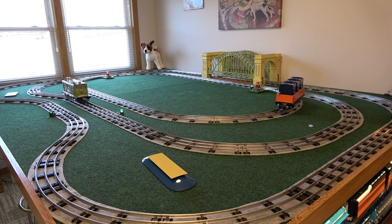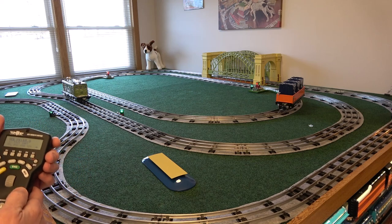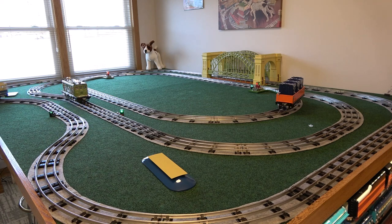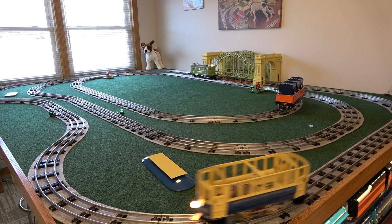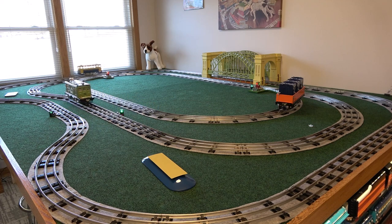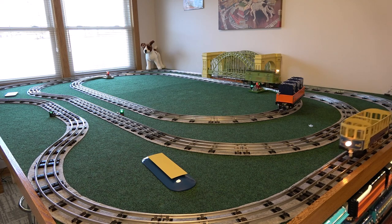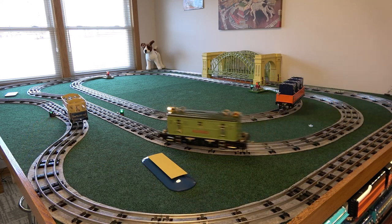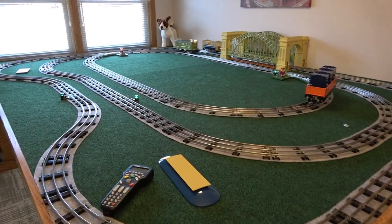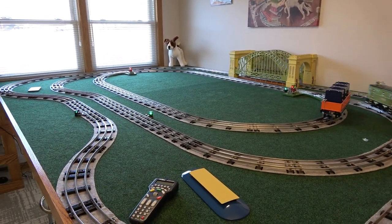So I hit the direction button on the remote to trip the E unit on the trolley, and I just hit it again, and now we're going in the opposite direction. See this, it's hard to capture on the camera, but we got two trains running simultaneously here.